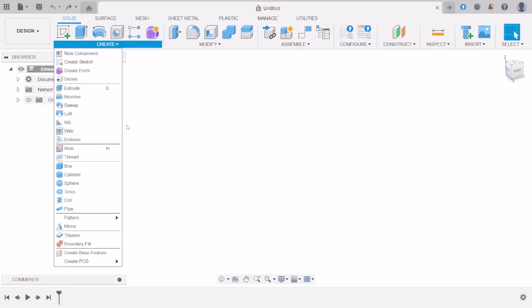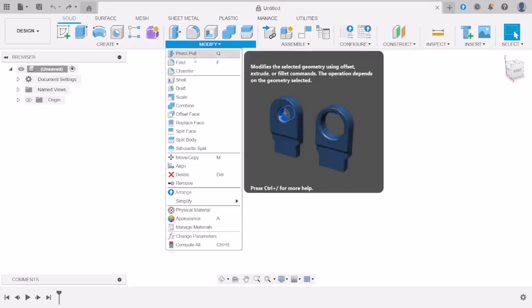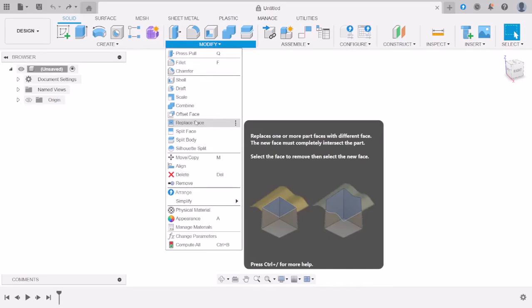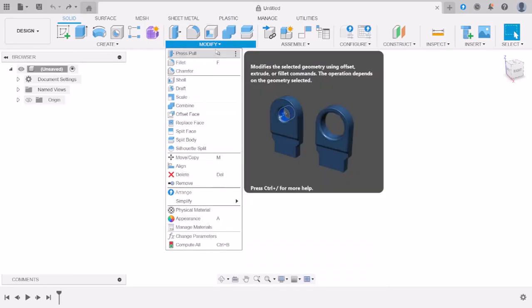Now, if you move to these other points here, which I'll classify as your secondary, all the features and tools you have here are what you use to edit what you've created already. Those are what you have here. This will help you edit what you've created with the primary features. These tools here will help you edit those.